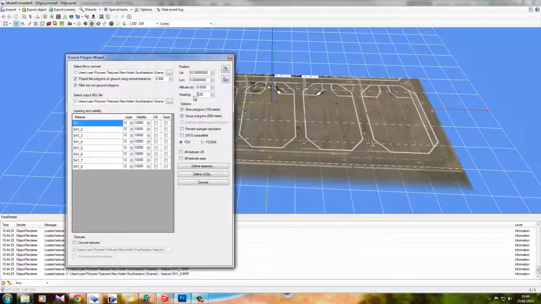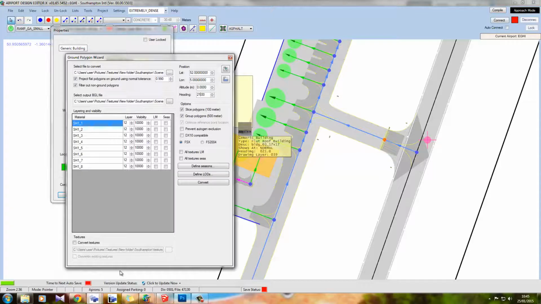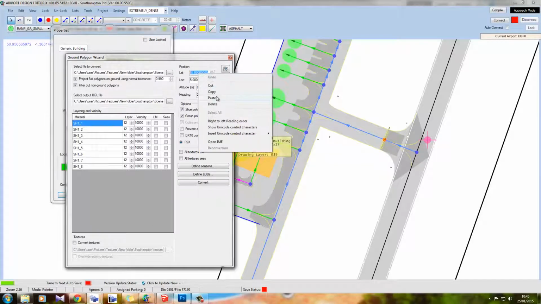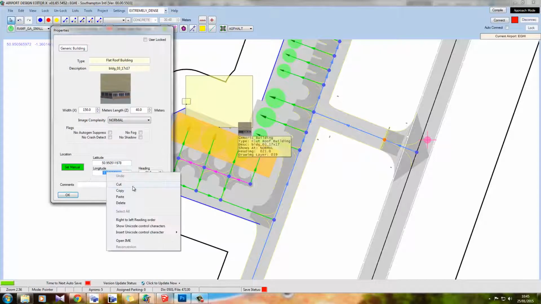The heading we know, 21.0. Thanks largely to that. Okay, now coordinates, they're as easy as this. Make sure your ADE is running on decimal, because if you have it running on degrees, minutes, seconds, or whatever it is, then it won't work properly. Okay, just go ahead and deal with that. And same again for the longitude.